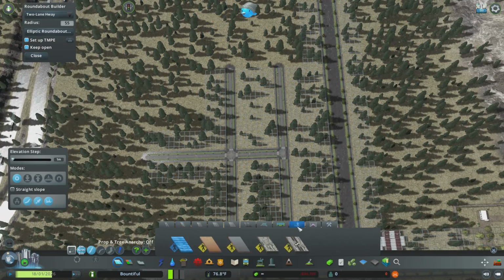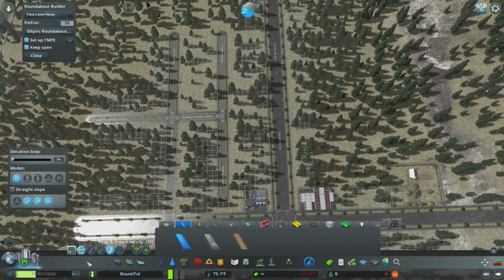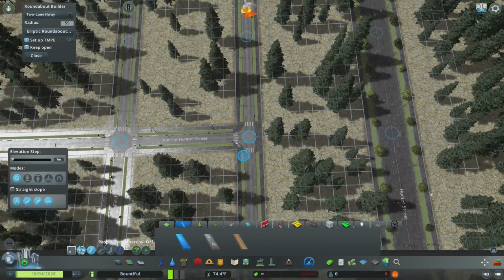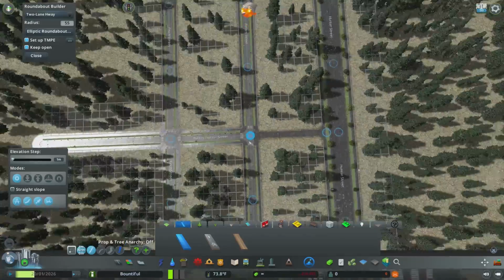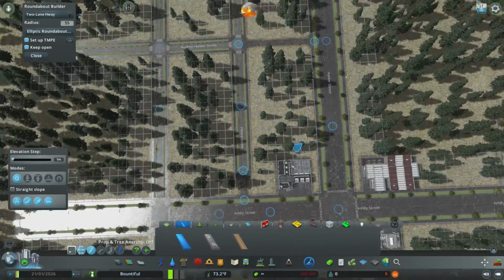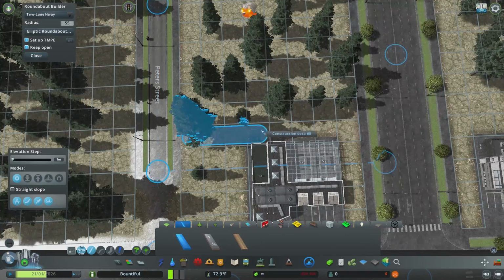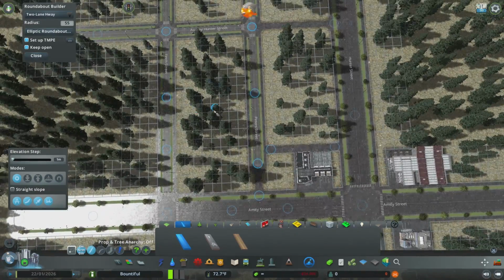Oh, and then before we get too far along, no, not right there. I like to put a lot of paths in. So, just go straight off of there. And then we'll go straight off of there. I like for my cities to be very walkable. We may even just go like that as well.